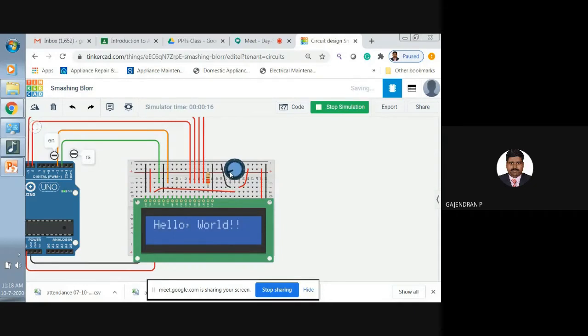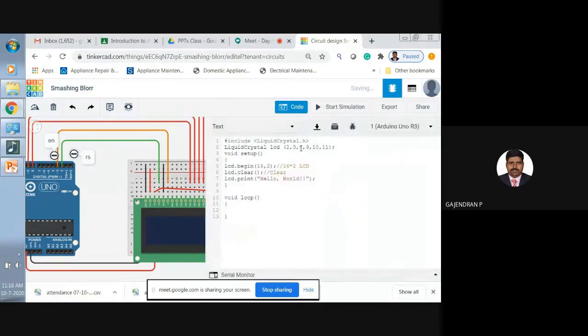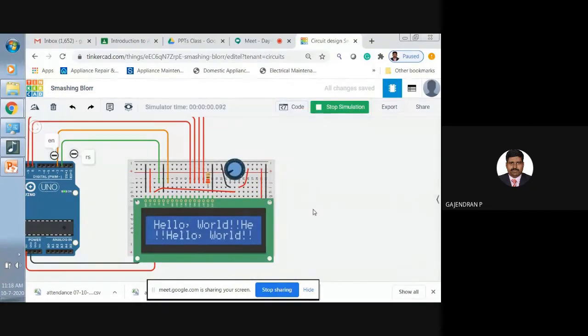What will happen if I keep the print statement in void loop? We will check once. Now I remove this statement and keep it over here. Please observe this. Repeatedly it gets printed. Void setup means only one time, void loop means it will print multiple times.